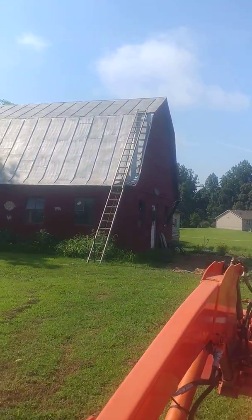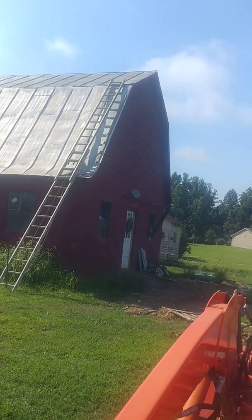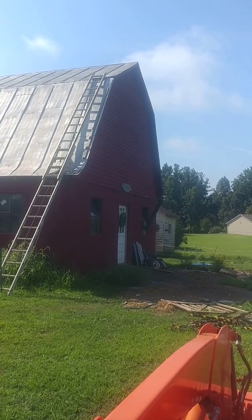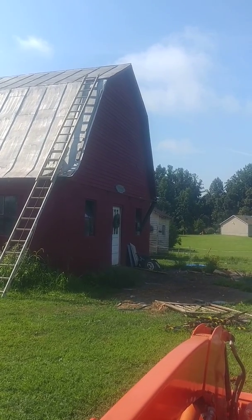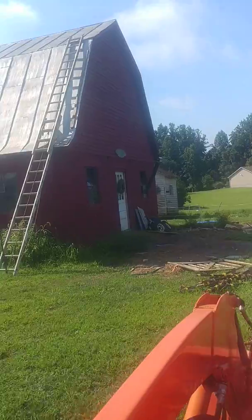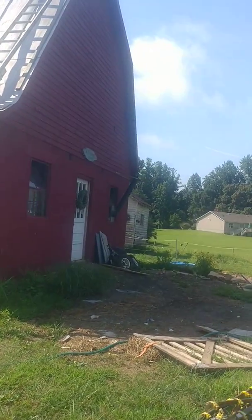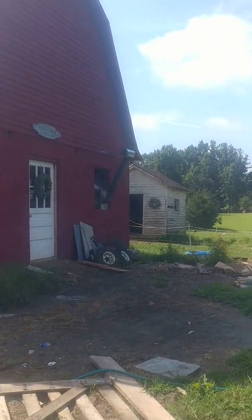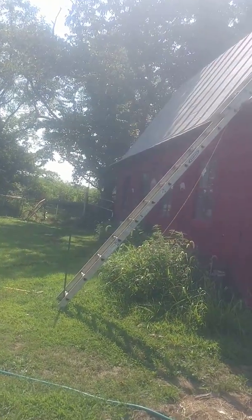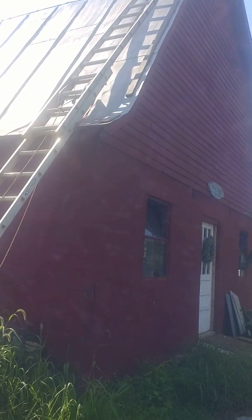I bought some silver paint right before we bought it, I guess as a selling thing. It used to be bare cinder block, and the wood was like a faded white, and the barn was just rusty. If you can see that little shed behind there, it looked like that, pretty much. And I guess they had somebody come in here and spray everything real quick, and anyway, the roof's starting to rust again. So I bought some silver paint. That's another project I got. So I paint the roof.